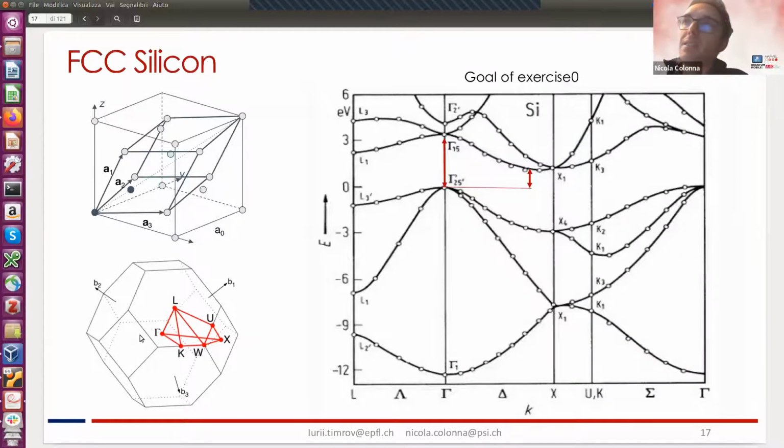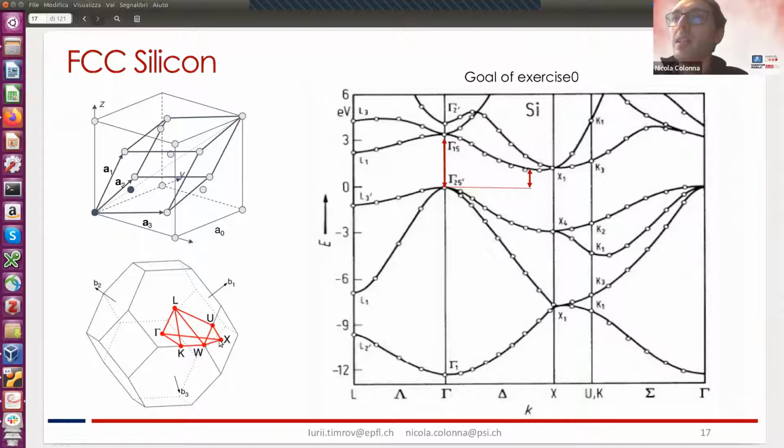And then we have an alternative description of the system in reciprocal space. This is, if you want, a primitive cell in reciprocal space. This is a BCC lattice, the reciprocal lattice of the FCC. And here, just to show you, you have labels like gamma, L, K, W, U, X that you see along this path in the Brillouin zone, and they specify high-symmetry points in the Brillouin zone. Gamma is the center of the Brillouin zone.